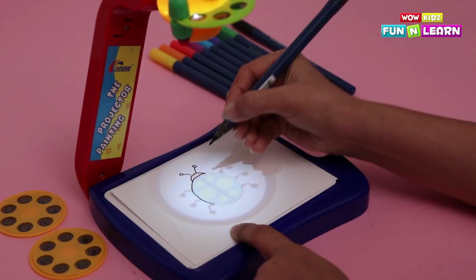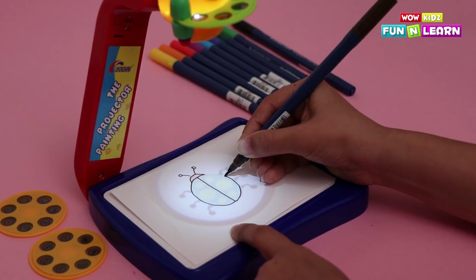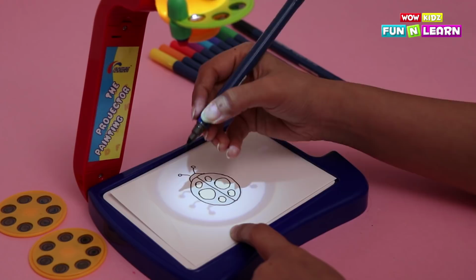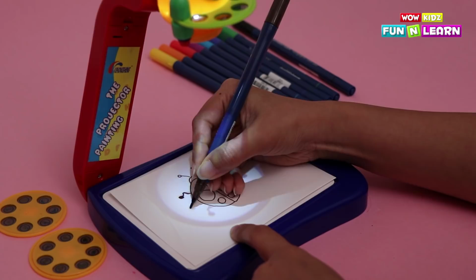and the body, the middle line, and the rest of the circle, and circles, big and small, on both the sides. It's a nice pattern. And the legs. Let's color the circle and darken the lines.